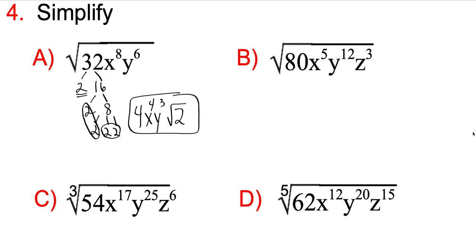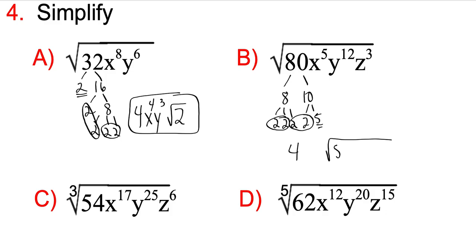Okay? So this one, I'm breaking down 8 and 10. 8 is 2, 2, 2. 10 is 2 and 5. This is a square root, so we're looking for groups of 2 right there and right there. So again, I'm taking 2 2's out, which gives me a 4 in front. All right, that 5 is going back. So 5 in there. And I just write this radical here just because I know there's things going back underneath there. It doesn't matter how long it is, we can fix it in the end.